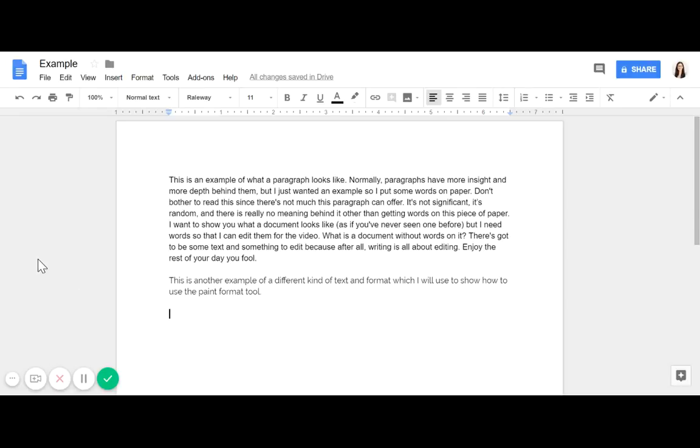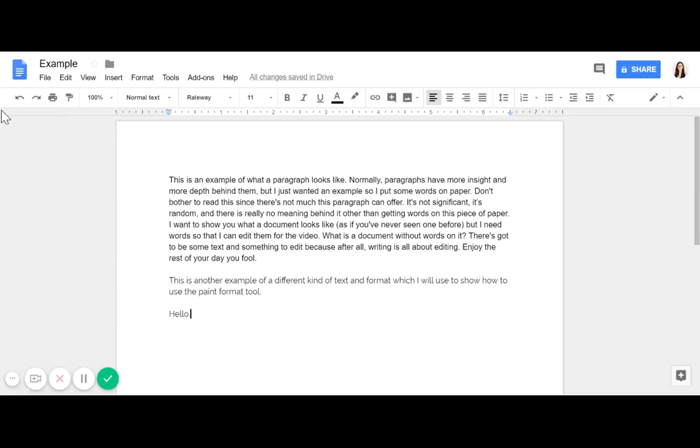So I'm going to start off with these two buttons over here, the undo and redo buttons. These are really helpful if you make mistakes. I'll give you an example right now. So let's say I write the word hello. And then I decide, you know what, I actually don't want that there. All I have to do is click the undo, probably twice or a few times, and then it'll just go away, but it basically just goes back one step. And then if you decide right away, you know what, actually maybe I do want it there, you change your mind, and it'll go forward steps if you click on the redo.